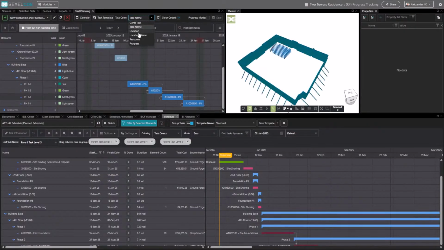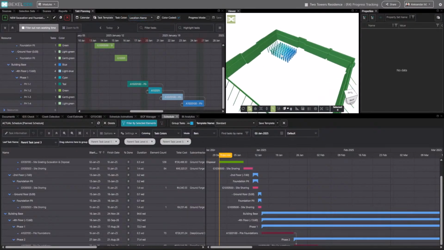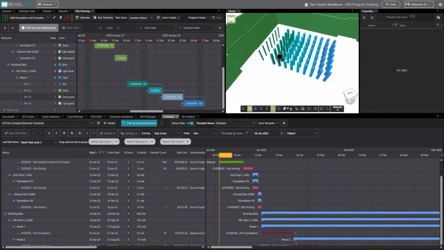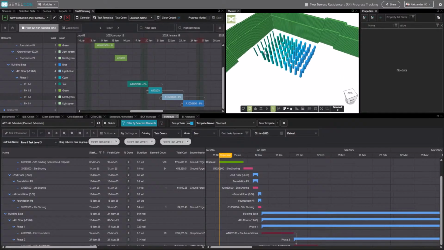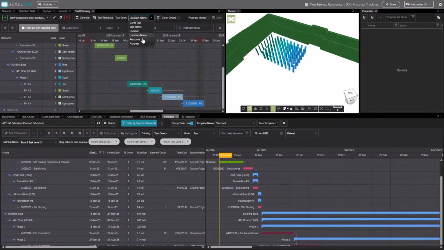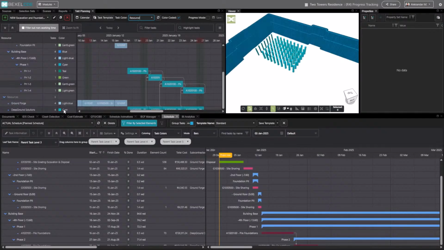I can, of course, switch to the location so that I can see the zones and subzones. So I can now clearly visualize all the subzones that I have created, the groups of elements that we just selected a few minutes ago, or I can just color code it by the resource, which is a subcontractor.